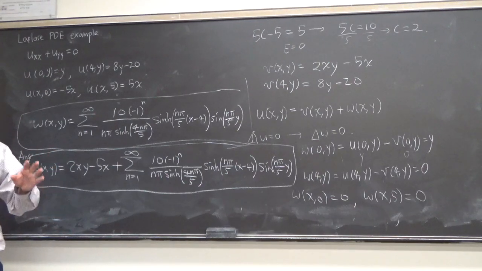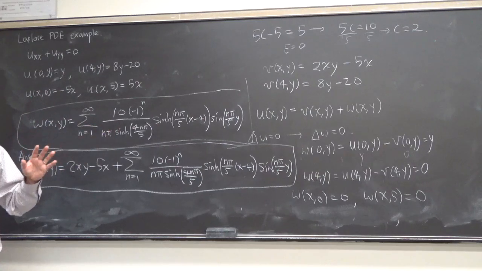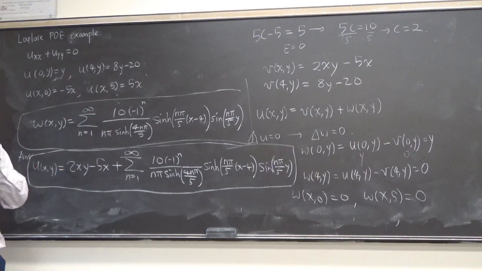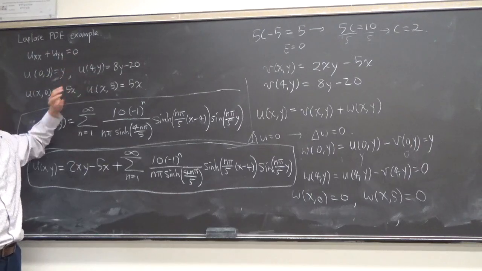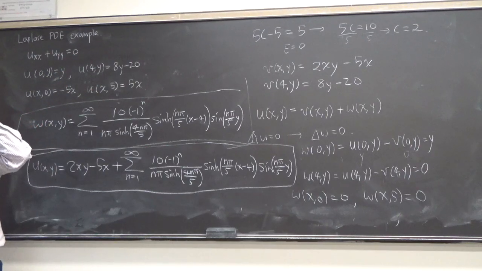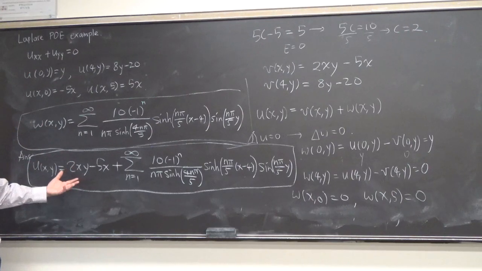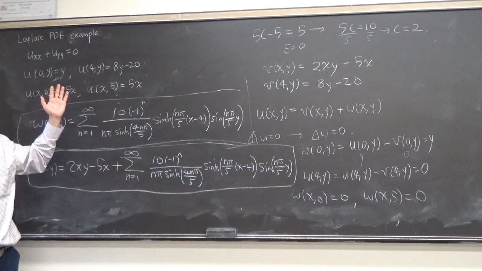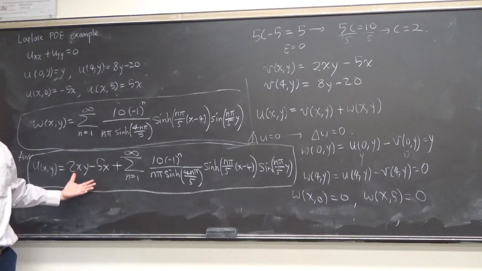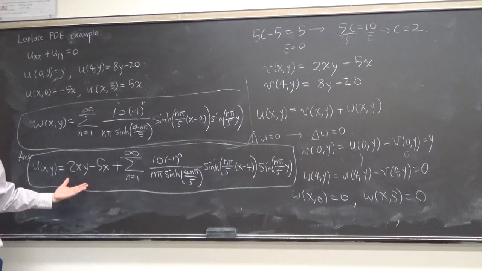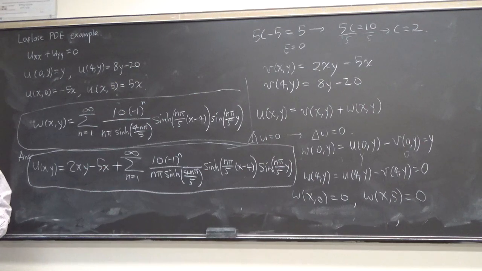Okay? Now, I will be proving this in this lecture. I will prove the uniqueness of such problems and also uniqueness for the wave equation. We already did the uniqueness for the heat equation, right? So if I show you the 2 other ones, then you can confidently say that since this satisfies all the conditions given to us, and we know that the solution is unique, this has to be the solution. That's how we conclude. The only reason such weird way of thinking works is because of uniqueness.